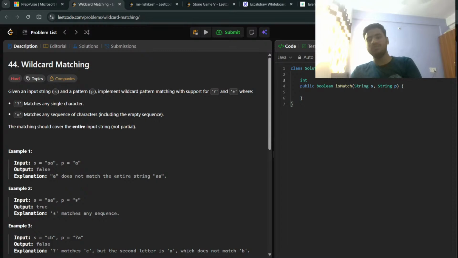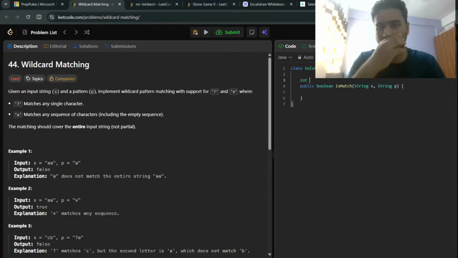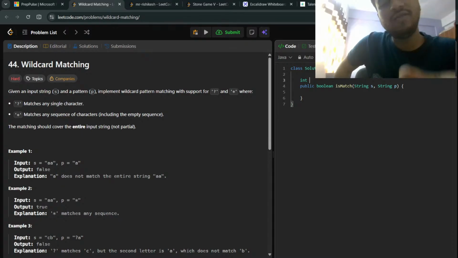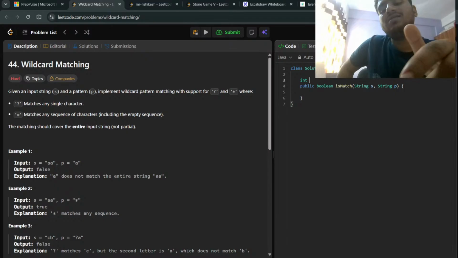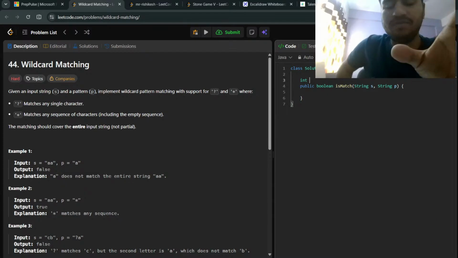So I'm using int and marking all the values as -1 previously, so that I get an idea whether I have visited or computed that particular value. If it is 0, it means it has already been calculated, and we get 0, meaning false, as the result for that particular problem.